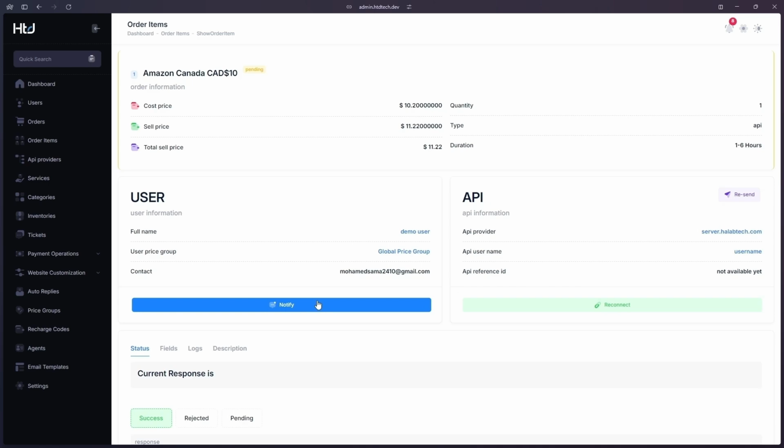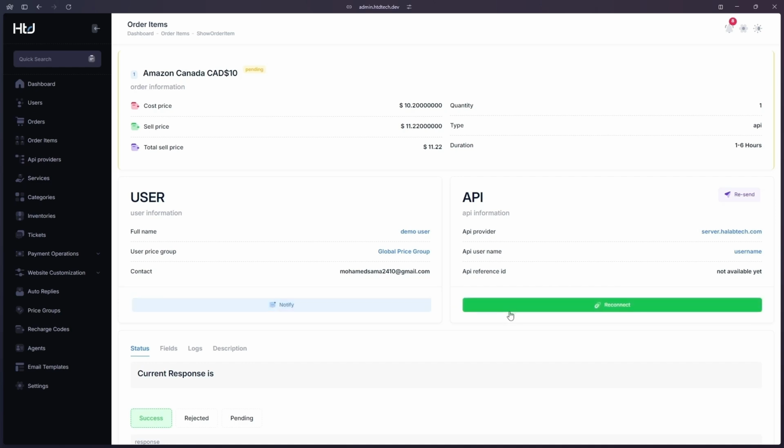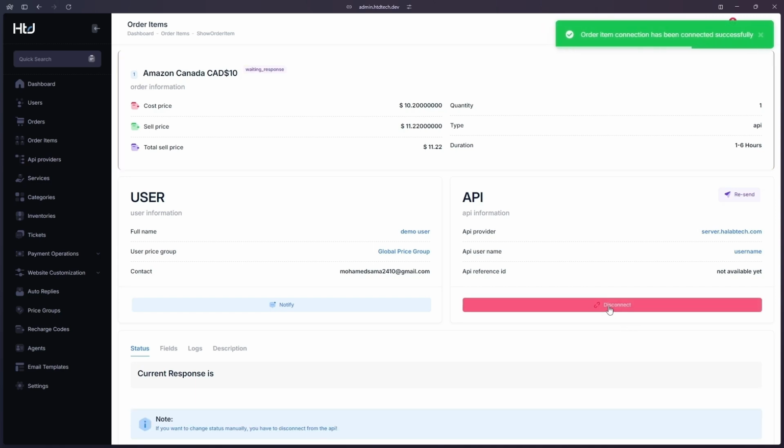Notify button triggers the user's webhook if they have configured it in the User API section. This is used when a user has linked the API from this system to another external system. Reconnect button appears only when an order fails to be sent to the designated API provider. Disconnect button.